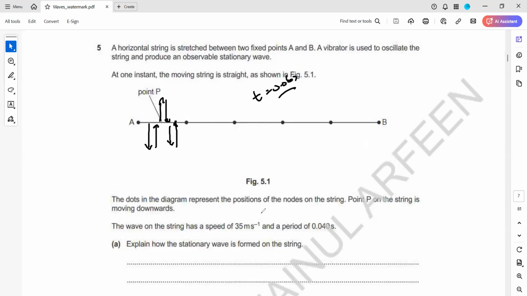But the question is not what is the position of the particle. The question is what is the amplitude. Amplitude is the maximum displacement. So for these 6 intervals, like 6 sets of motion, the total distance which the particle covered was 72. So 72 divided by 6, we got 12 millimeter. So each distance is 12 millimeter, or we can say the maximum displacement is 12 millimeter, which is the right answer.